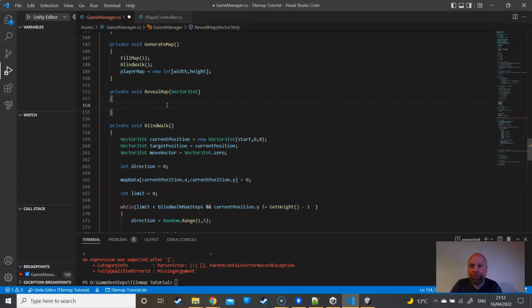Reveal map. So what we want to do here, actually just call this center position. So what we're actually going to do here is reveal the map around a position. So we need to have a variable in here. What are we going to call that? Let me have a think.